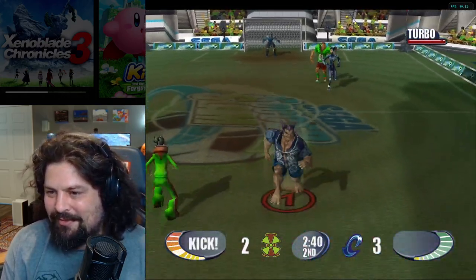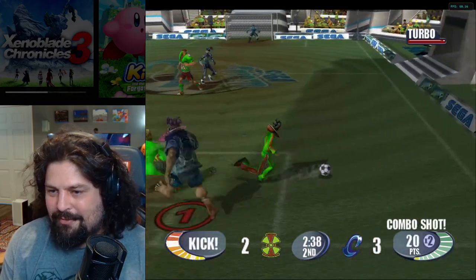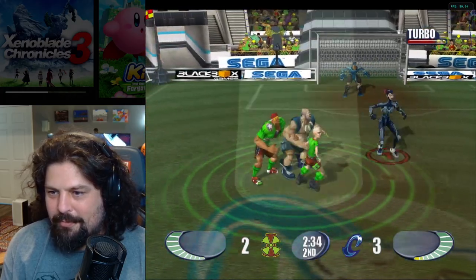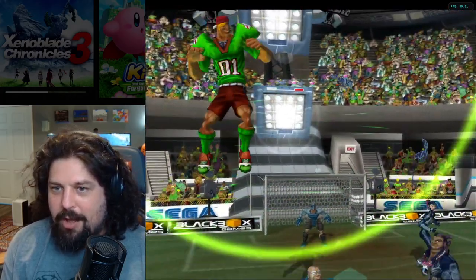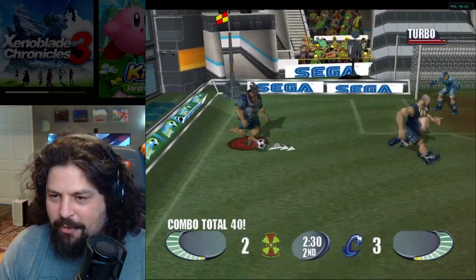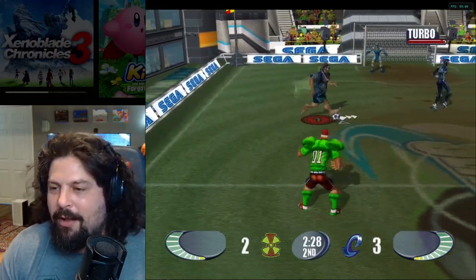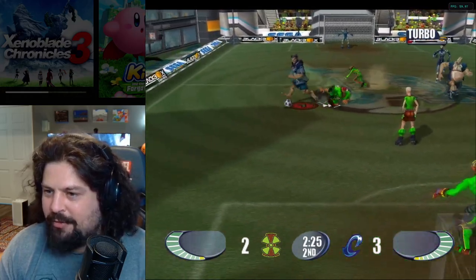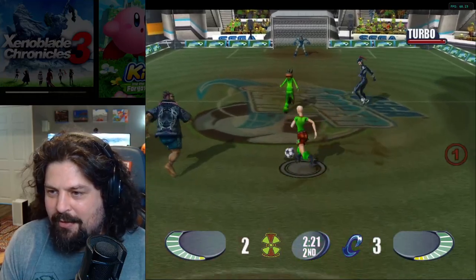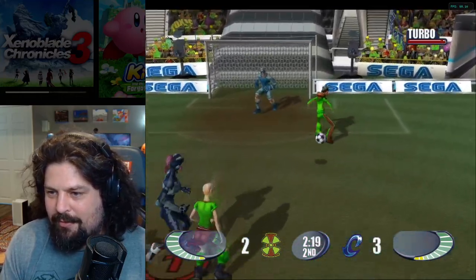There are 3 positions. There's a handler, which is a point guard, a gunner, and a stopper. Very, very inspired. I'm pretty sure that they stole all that. No, I'm the other way around. She stole all of that for Quidditch. But it's just basically slam ball. Just really terrible slam ball. Yeah, yeah.